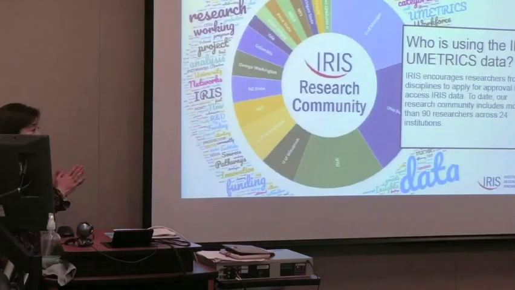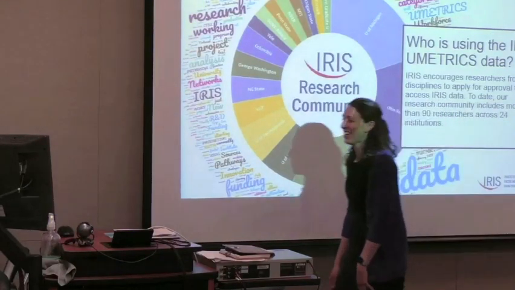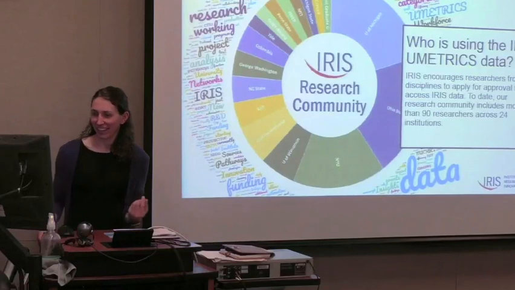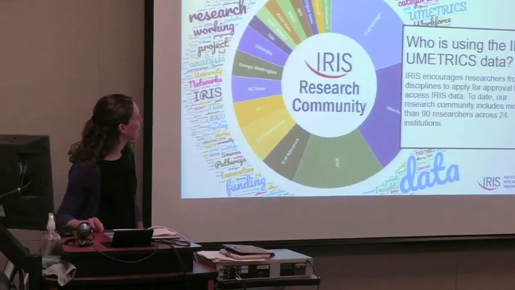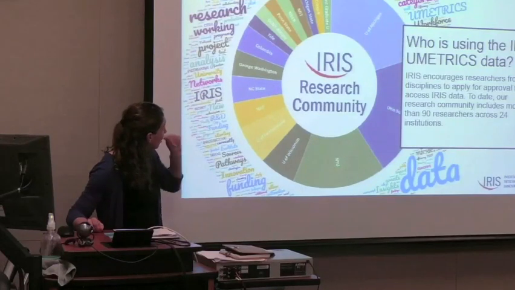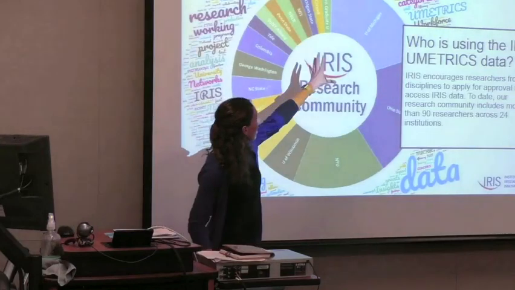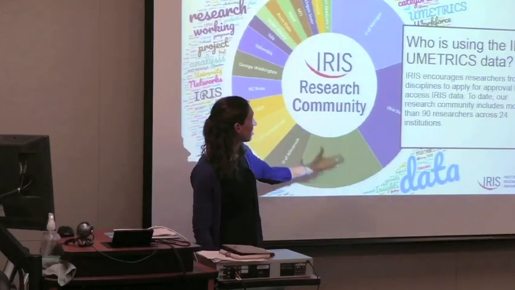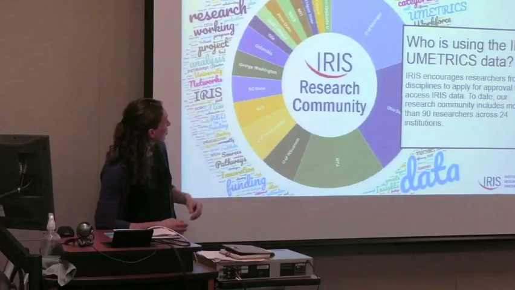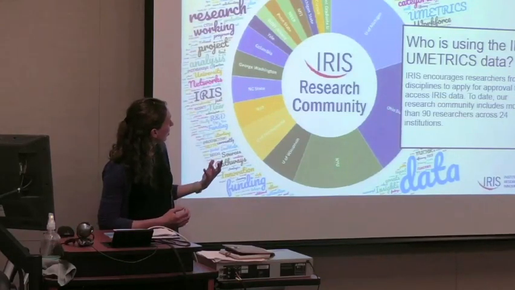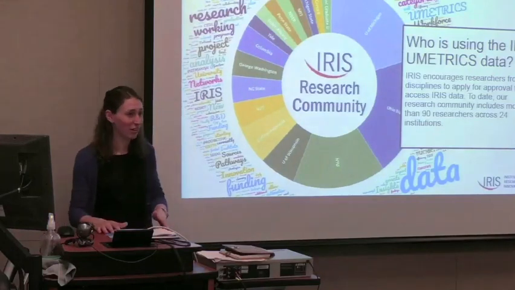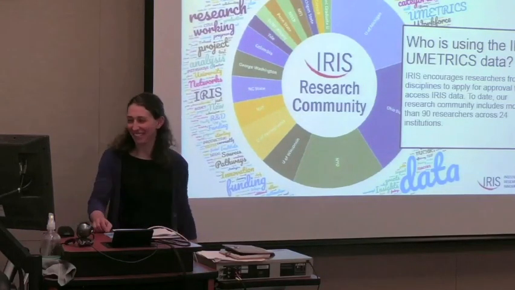That leads to who's using the data — including Gabe here in the audience. This diagram I made about a year ago shows a word cloud pulling from research proposals sent in. The ring shows the universities our research community draws from — a lot from Michigan, Ohio State, and NYU, not surprisingly since that's where our co-PI teams are. To date since we started the virtual data enclave, we've had more than 90 researchers access it across 24 institutions — over 100 across 35 institutions if you count people accessing through the Census system.